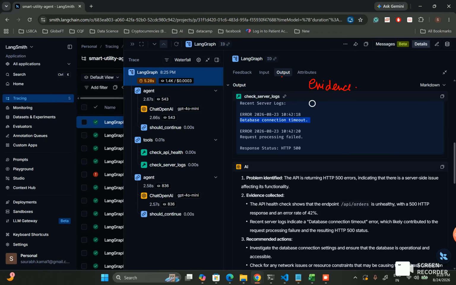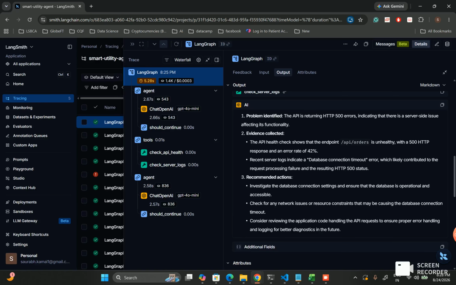One is the unhealthy API, and the other is the database connection timeout. Okay. And it decides that's enough to answer. It stopped calling tools and gives a final recommendation.